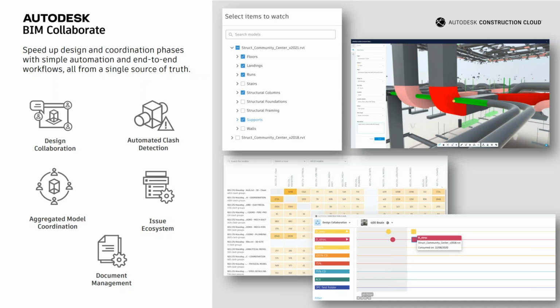And the issue system starts at Docs. It's visible through the entire process, at least on the BIM Collaborate, Docs, Build, and Quantity Takeoff side of things. That's where the issue ecosystem lives. But you can invite anyone into the system, and then of course forward those issues to those people to make sure that they're aware of problems and action items that need to happen. And it's also the master document management place for the entire system, where the other tools such as Assemble and Tandem really target the models. BIM Collaborate is the models, but it's also any other documentation that's part of the project that you can invite those people into as well.